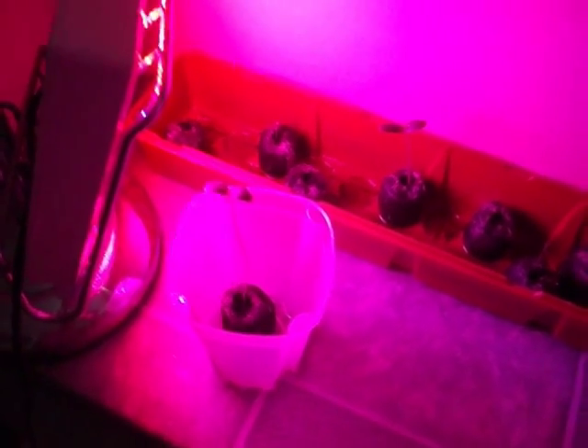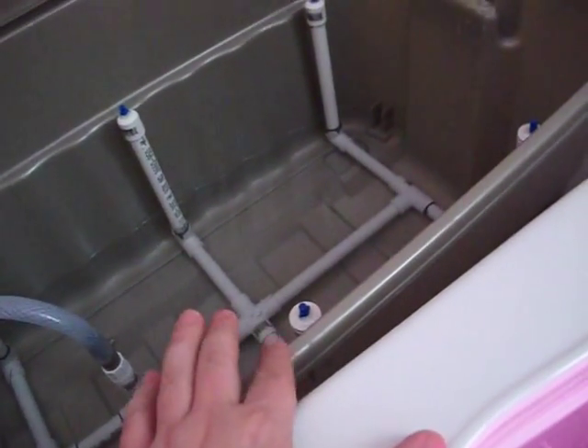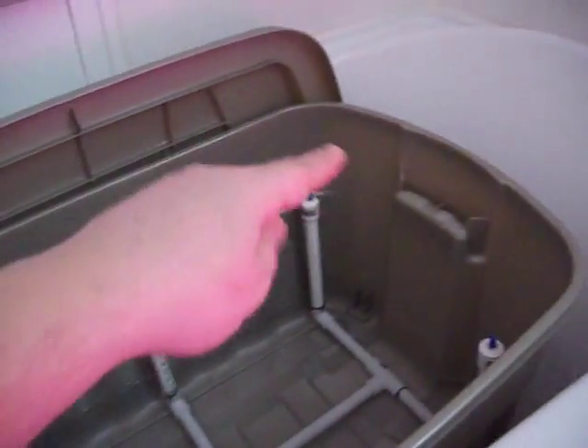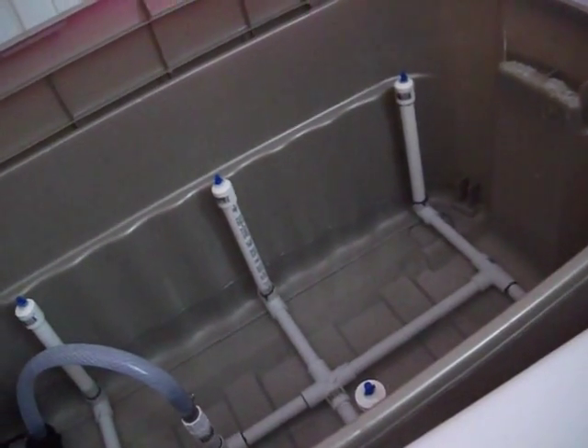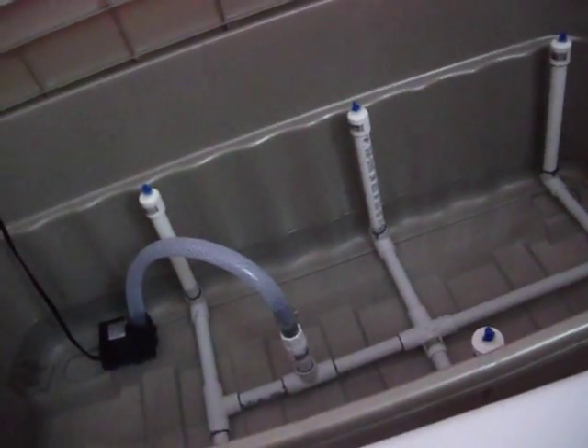This one I removed from the container because it was going on top of the lid here and I didn't like it — it was not high enough. I didn't receive my pH tester yet, so this is on standby for now. Anyway, the plants are not grown enough yet. So what I'm going to do is a nice silicone gasket all around, because I noticed it was leaking — it's not sealed properly. So I'm just going to put the gasket seal all around to make sure that it's leak proof.